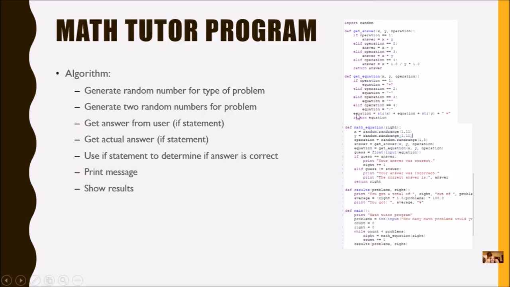Our code might have looked something like this — we've got our get_answer, our get_equation, our math equation. Everything is chunked into small functions. Each function does its own part. We've gotten rid of most duplication and we've got lots of parameters and arguments. Our main function called math_equation, math_equation called the other ones, and we have several if statements. We avoided duplication and divided the algorithm into little chunks. This works pretty well, but if we have a long algorithm or potential for a lot of duplication, it can get complicated and difficult to go back and make changes.